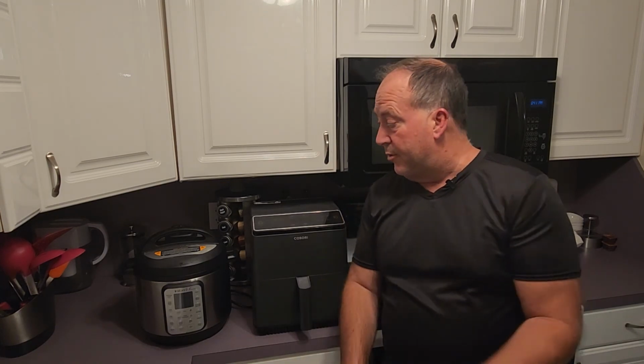Now, I don't know about you, I think these 2 guys make a great team. Those ribs were so fall off the bone tender. They were delicious. And best of all, they were done in less than an hour.